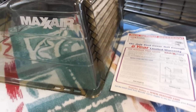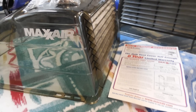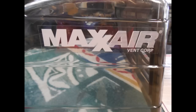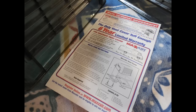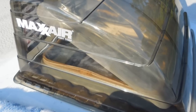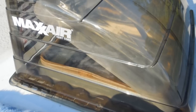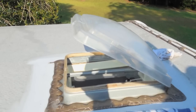Today's YouTube video will be on how to install a max air vent cover on your recreational vehicle. The max air vent cover allows you to leave your roof vents open while protecting the RV's interior from foul weather damage and heat. It also allows a constant airflow of fresh air while traveling down the highway, preventing that undesirable heat buildup on your RV's interior. There is no roof drilling and it installs in a matter of minutes with just a few simple hand tools.